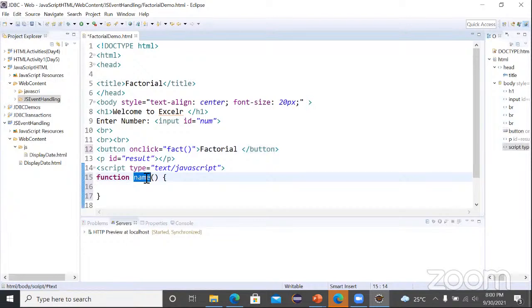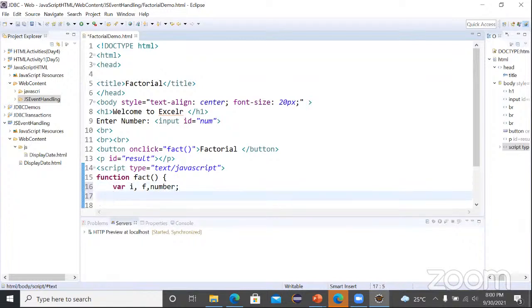So let me replace name with fact. And for the factorial, we have to declare a few variables right now. So var i, comma, f, and one number variable.